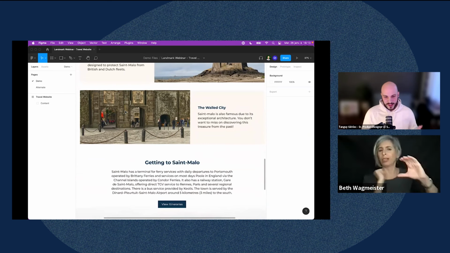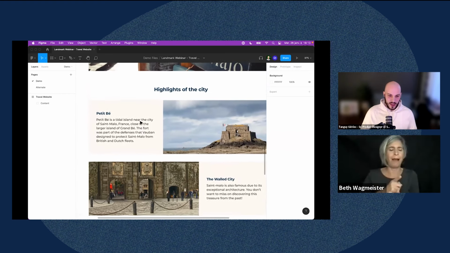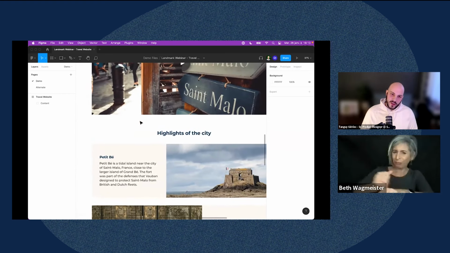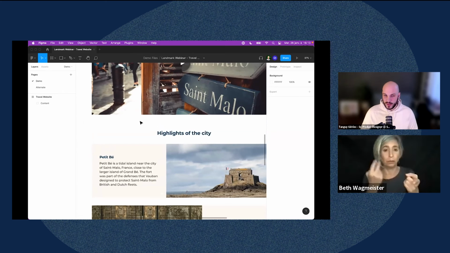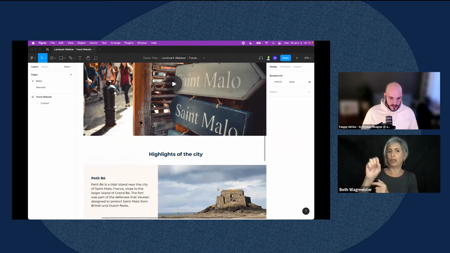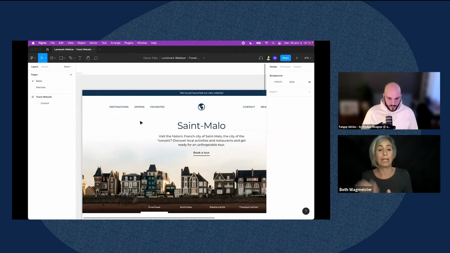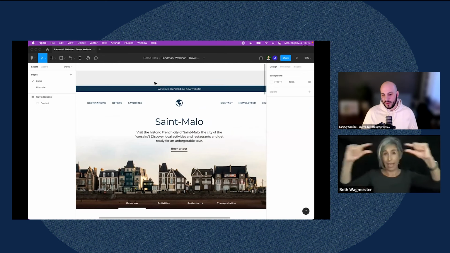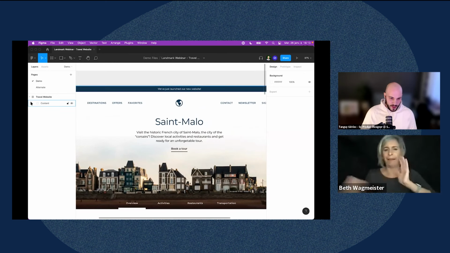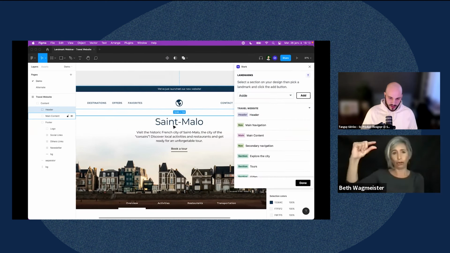Since Claudio explained how they work, let me show you how we are going at Stark to help you implement them. As you may have seen, we've released a blog post recently, and we've implemented landmarks into both Figma and Sketch. Adobe XD compatibility is coming soon, but let me show you how it works in Figma. If you take a look at that website, we can see that we have a header that would probably be repeated across multiple pages. So I'm going to select that header. I'm using the landmark plugin.